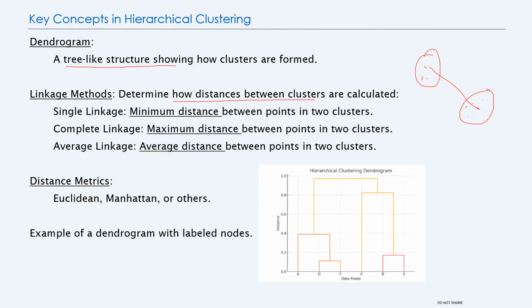One is taking the average: you find the mean point here and the mean point there, and then find the distance between them. Or we find the maximum distance, so there's a point here and a point there that happens to be the maximum distance, so you have to compute all pairs of distances. Or you can take the minimum distance, that means the closest points, a point here and a point here. All of them are okay, but you can determine that strategy based on the kind of problem you're trying to solve. We can use many kinds of distance metrics, like Euclidean or Manhattan or others.